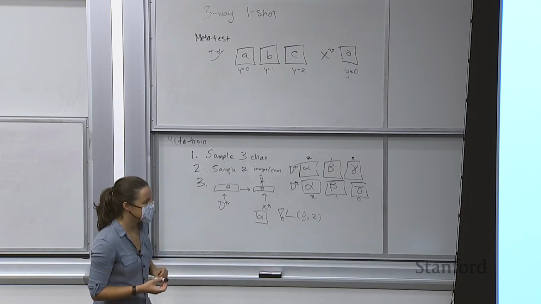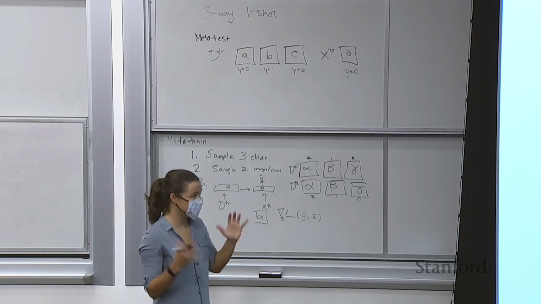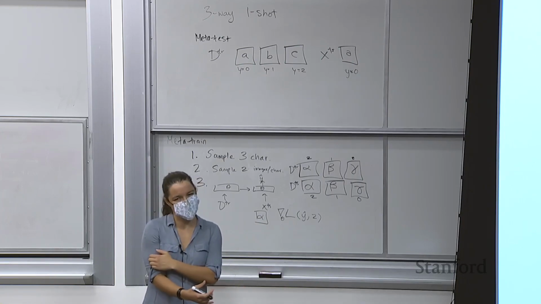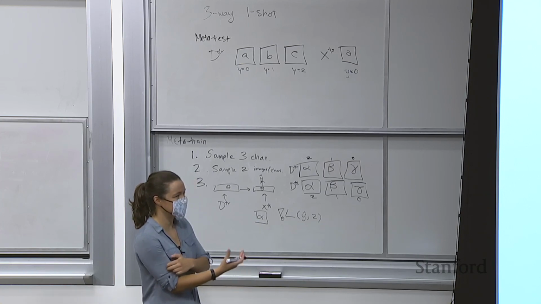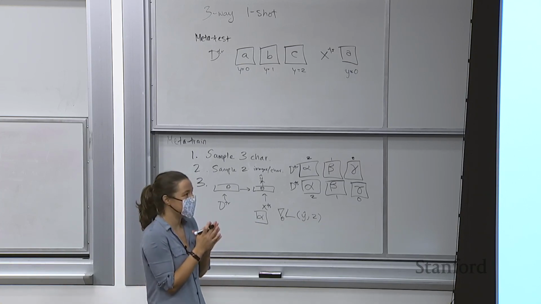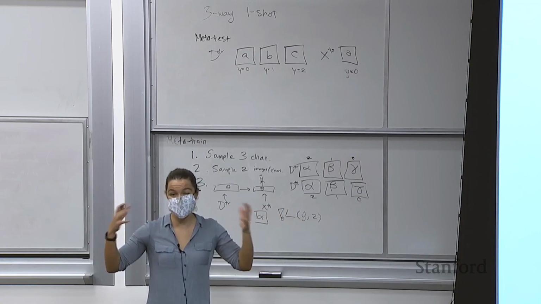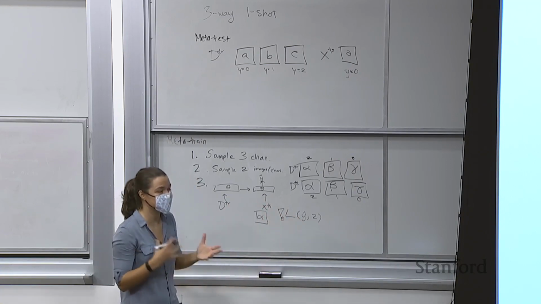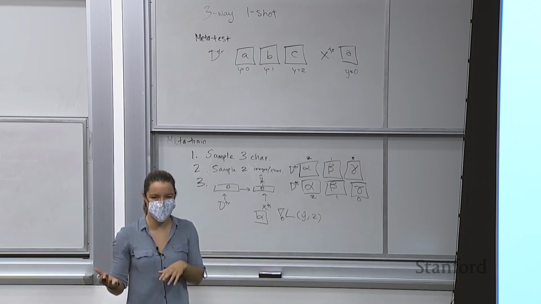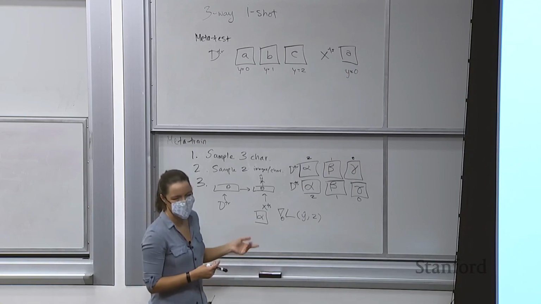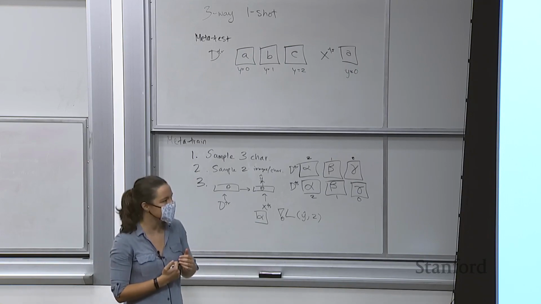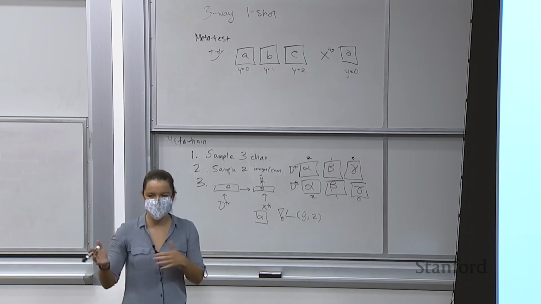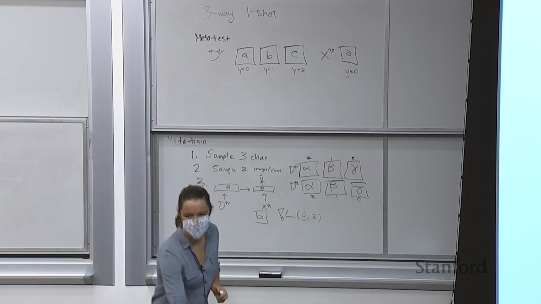Yeah, so the question is, how many tasks do we need? In general, like I said before, the more the better. It ends up being somewhat problem specific and domain specific. If the tasks are relatively simple, you might not need that many. But if you have a very broad distribution of tasks, then you're going to need more tasks to cover that broad distribution. There is some work that tries to theoretically characterize how the number of tasks impacts performance. I think there's some work by Rich Zemel, for example, at Toronto that studies that. They do look at some bounds, but that's beyond what we'll look at in this course.